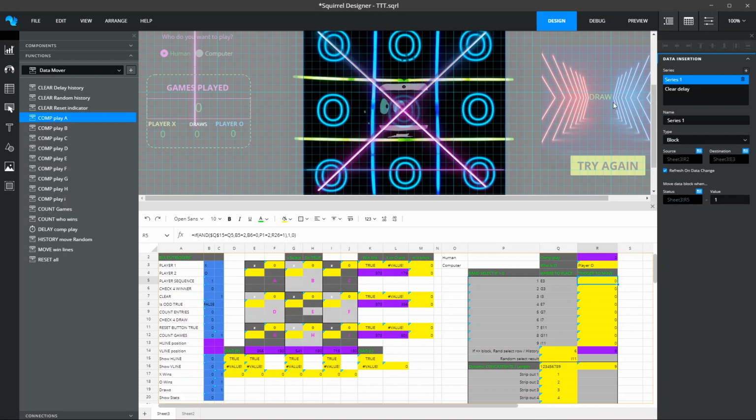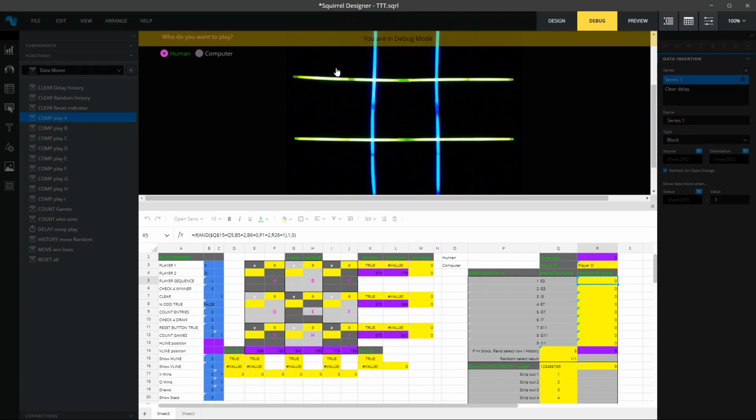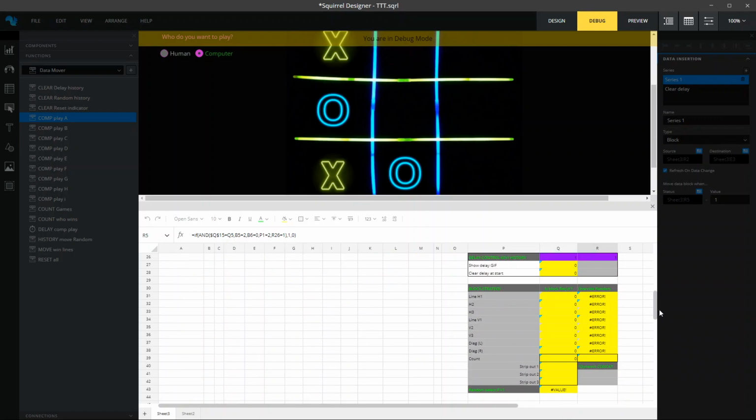Now, the other thing that you saw is that if I was doing a computer play and I gave it a little bit more of a brain, essentially it allows me to also determine where the next logical move is going to be. You saw I had 2 X's there, and it went and blocked by putting a 0 there. How did I do that? In a very similar fashion, I've identified the block strategies.